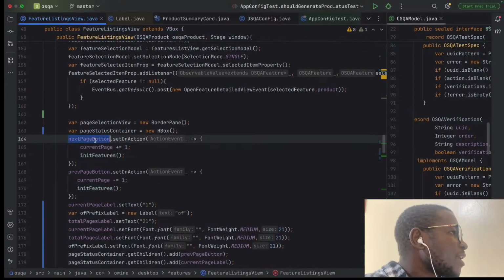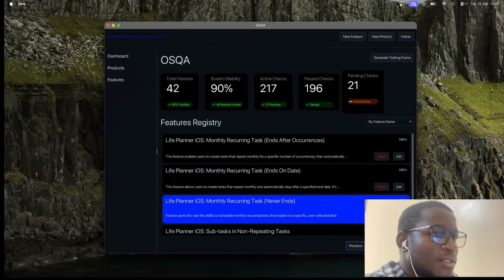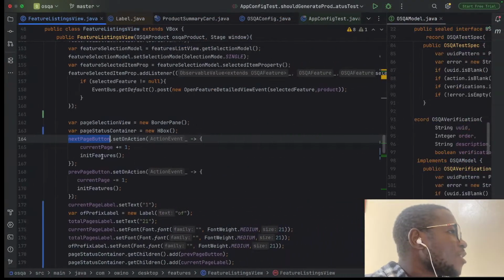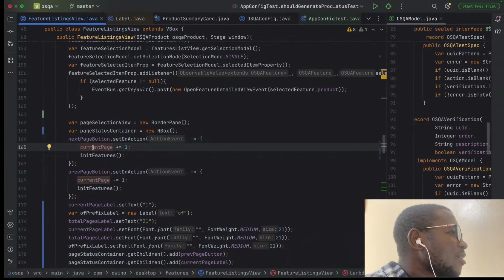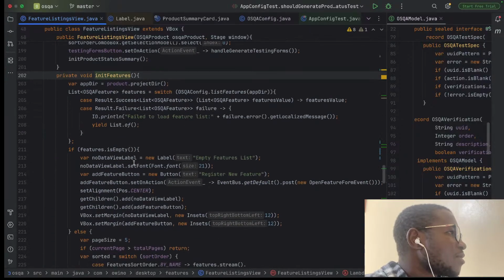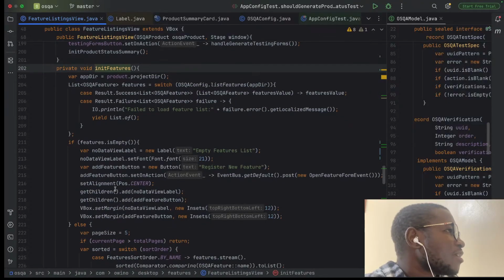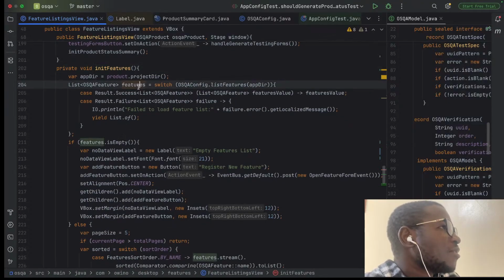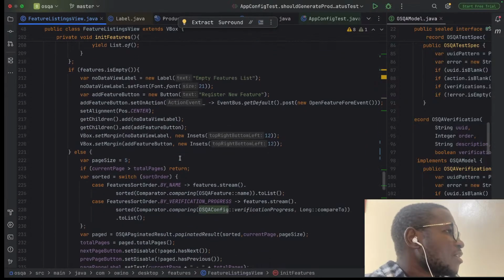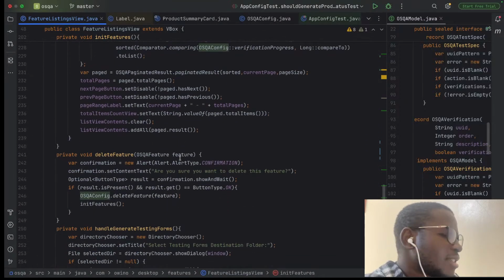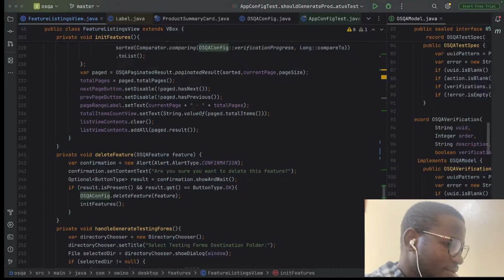So when you click the next page button, which is this button, it will increase the number of pages, basically move you to the next page, and then it will call init features, which is this function. And what this function does is it goes into the persistence layer, which is this config function, and it retrieves the next set of items from it.